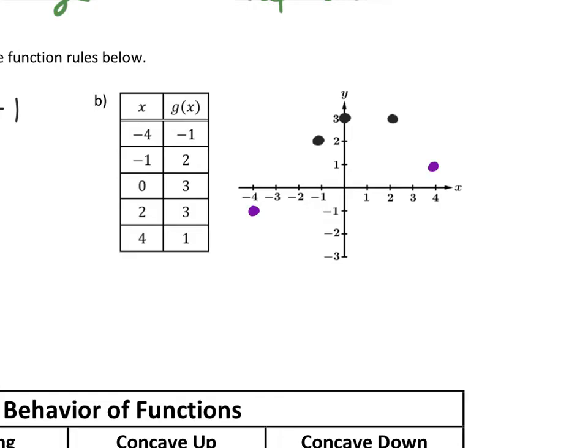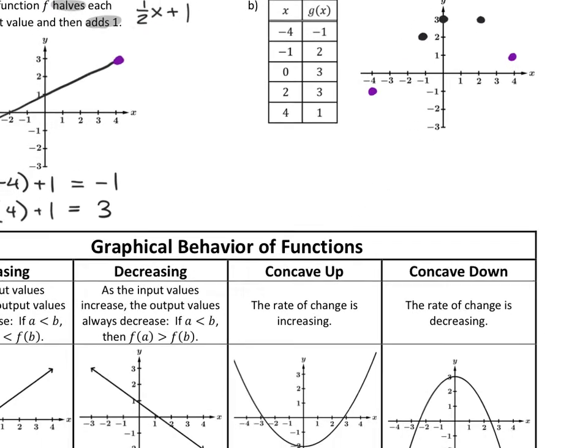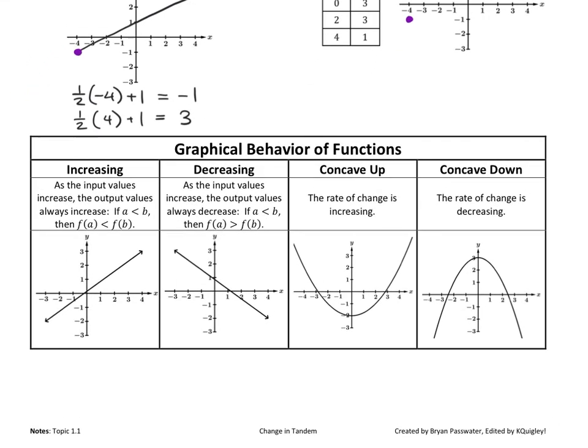But the way we're going to practice today, mostly describing functions, reading graphs, and interpreting them, is with this little chart here, adding in 4 vocabulary words. They're not all that difficult, but they get confusing when we start putting them together. Doesn't sound like it because it's literally the words increasing and decreasing, but I promise you it's weird. When functions are increasing, as the input values increase, the output values increase. Makes sense, it's going uphill. That one's not difficult. Decreasing means, again, as the input values increase, the output values decrease. So it's going downhill.